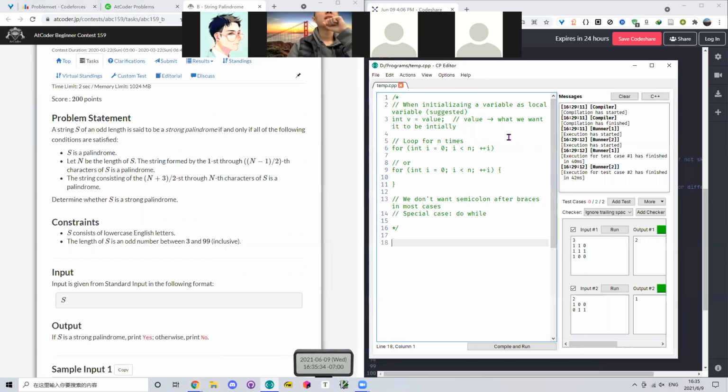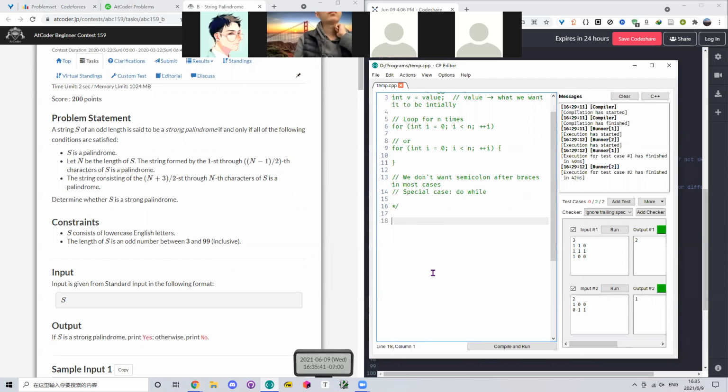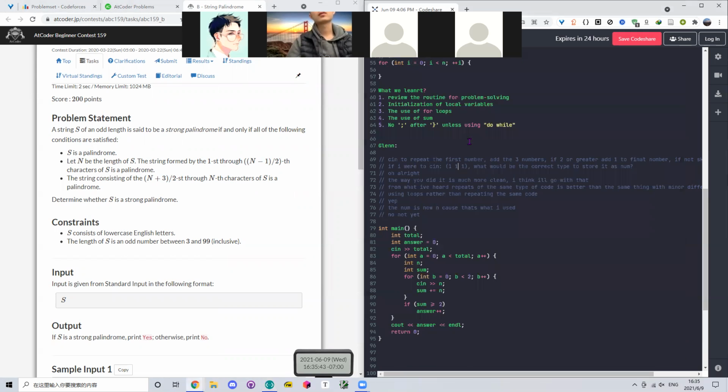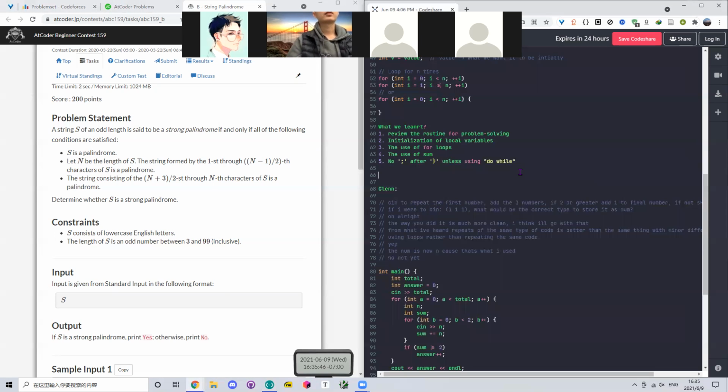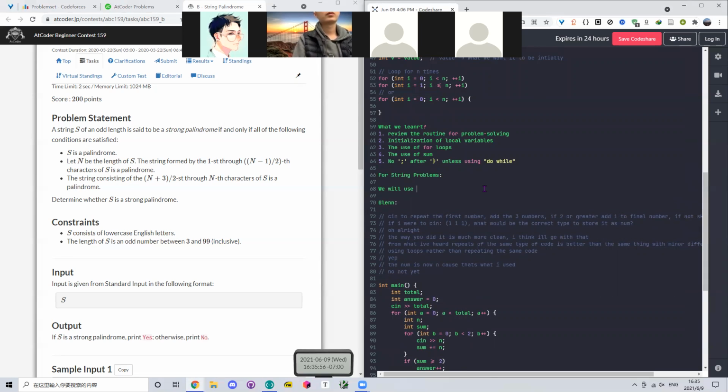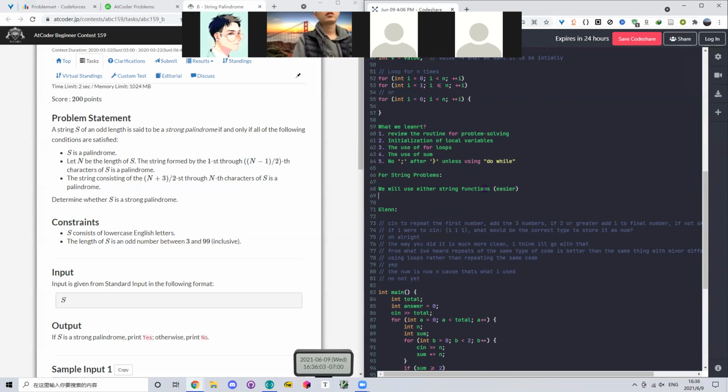Palindrome is a popular topic in competitive programming, but when dealing with string problems, we may use either string functions or string algorithms.